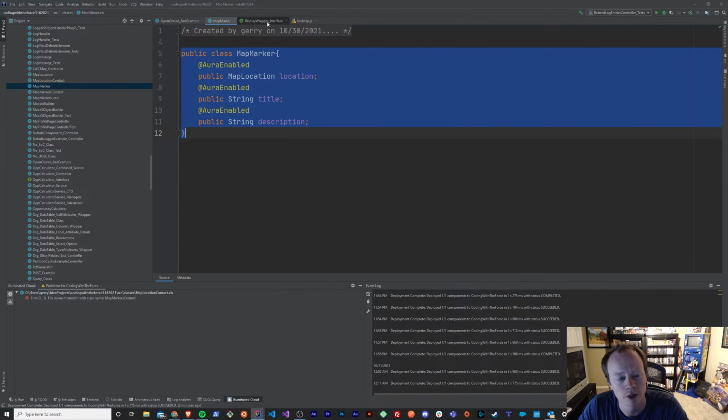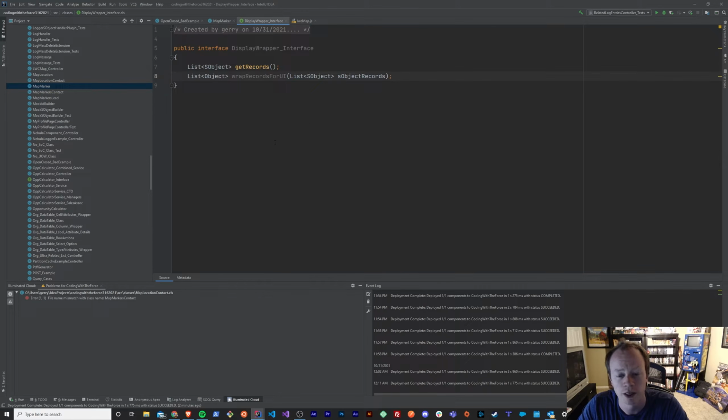All right, so we've got our map marker class broken out. We've got our interface made. Let's make an implementation of this for both the contact and the lead object.